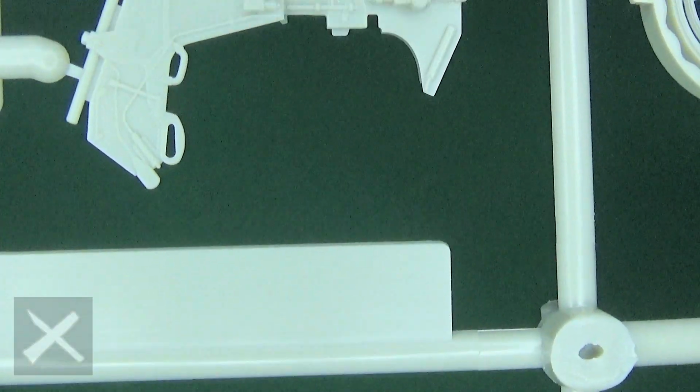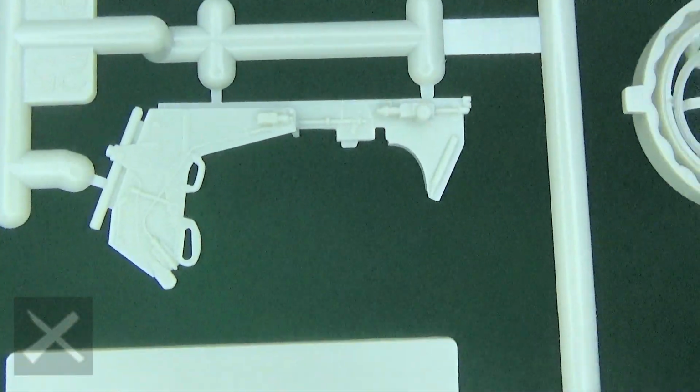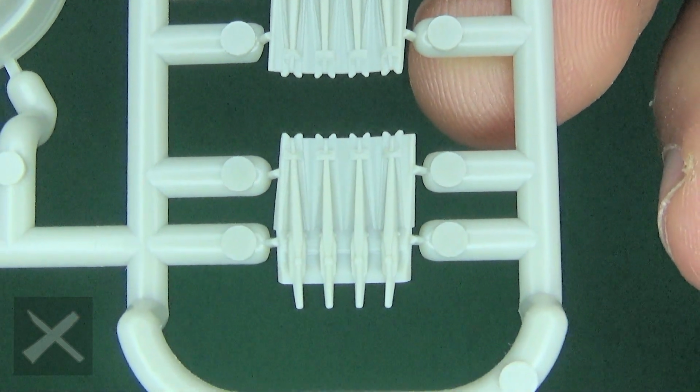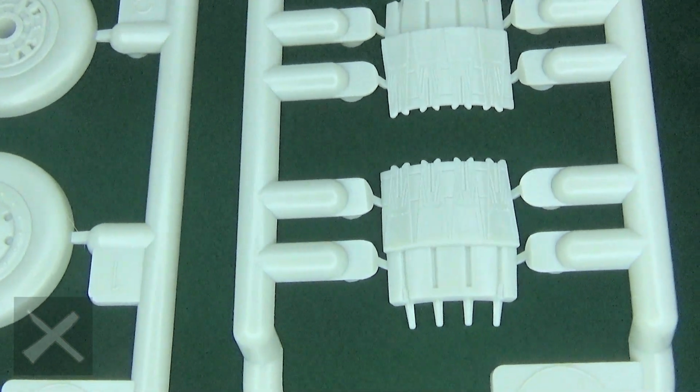Got our little guy there. One of the ejection seats that they just sit right down inside of the plane. So it looks really good when it's done. It's inside of one of the engines right there. Not the engines, but you know, the afterburner kind of things where they come out. There's the top side of them.